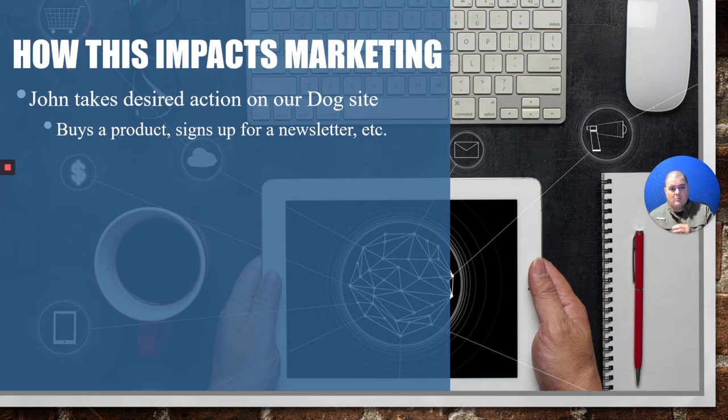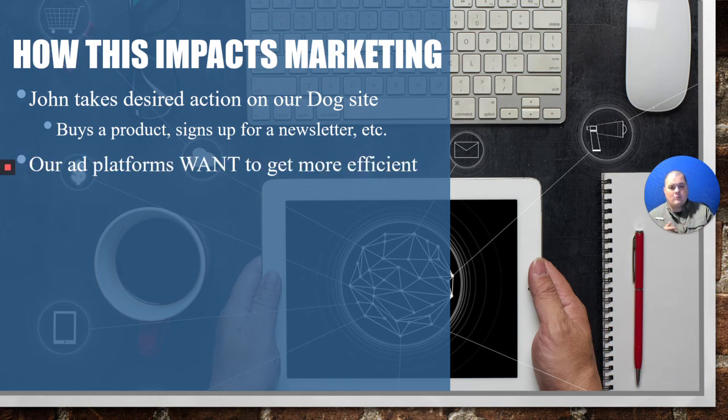And you can have multiple, because somebody who signs up for your newsletter is important to you as a customer, but they're not quite as important as somebody who bought a product, right? So you can have different conversions, so to speak. We're just going to say that John took a desired action on our website. And our ad platforms want to get more efficient with our ad spend. They want to get better at delivering good ads for us. So John reached that conversion point, which makes him a successful visitor.